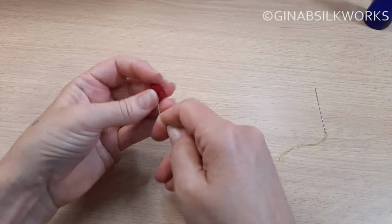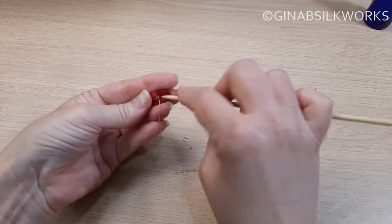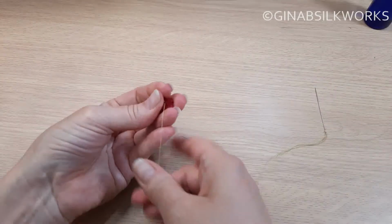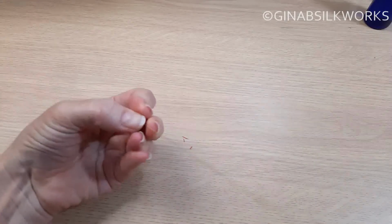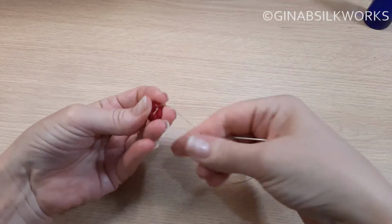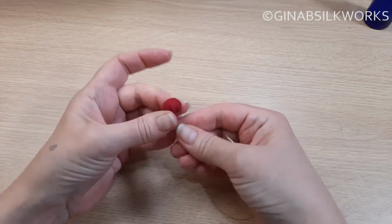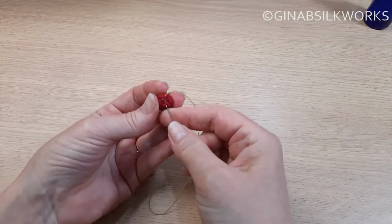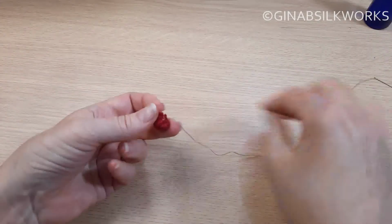Just got a bit of that excess stuffing sticking out, so we don't want that sticking out. And I'm pulling in as much as I can. Now I need to lock that stitch so it stays pulled in, so I'm just going to work across. And this is why I'm using a lighter thread, so that you can see what I've done. So there's a basic ball button. And do one more stitch because the gathering might come out.